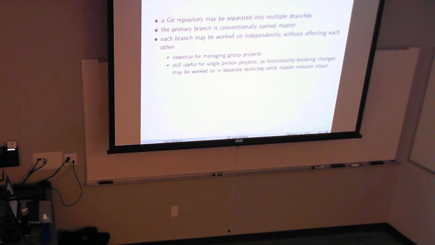It's also useful even when it's just one person working on a project, because you might have some working project and you decide you want to change a lot of things, and you might end up breaking everything when you do that. It gives you the freedom to break things without worrying too much, and then in the end, you overwrite your previous project. Like I hinted, you can merge branches together, which actually combines their histories. So it appears like there was really only one branch ever. In the commit history, you don't see that there were many different branches. You see it as one linear progression.